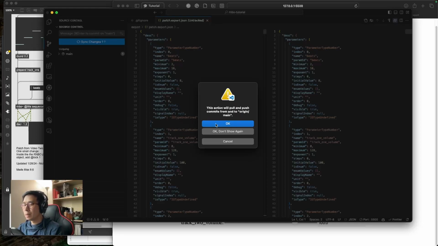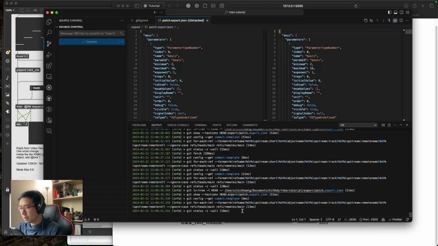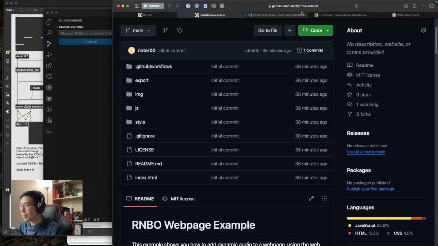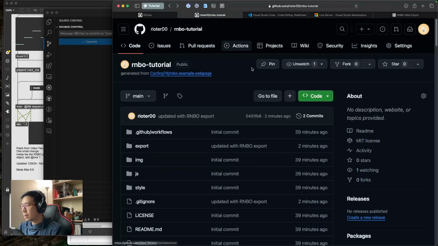We might make a separate branch that's going to be GH pages. That's going to be arriving in a later section. It seems like it all went through. We can go to our GitHub repo, which for me is the RNBO-tutorial. I haven't reloaded the page yet, and it says the initial commit happened 38 minutes ago, and I'm going to hit reload.